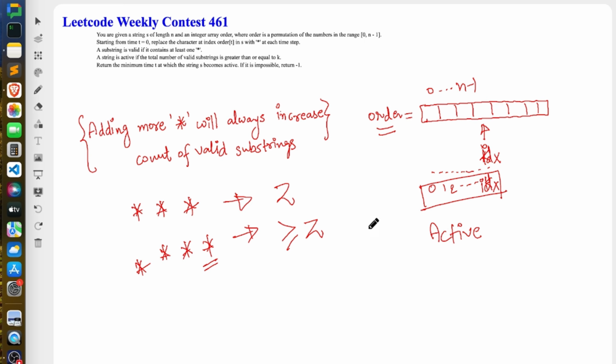Let's say your count of valid substrings is z. If it is active, this z should be greater than or equal to k.